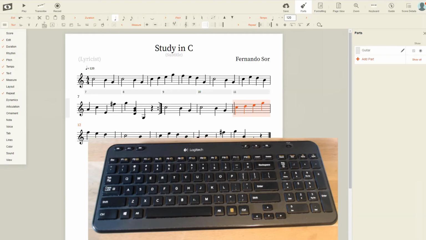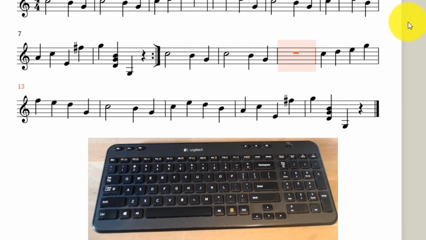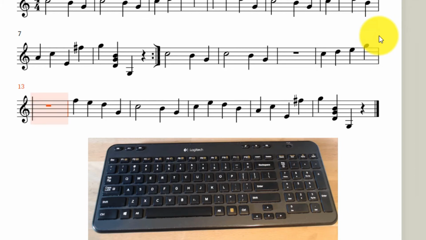Now let's say that I want to add some measures before and after another measure. Let's see how this works here. This is something we didn't quite do. We've added measures on the end. If I want to add a measure in between something, you can do it just like that, and then you would fill out this measure with whatever notes you want to put in there. And of course you can do this on either side. You just hit that plus key, and there you have a measure on each side of that measure that we started with.